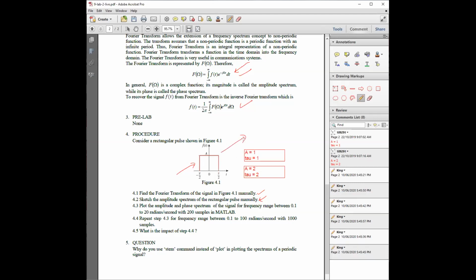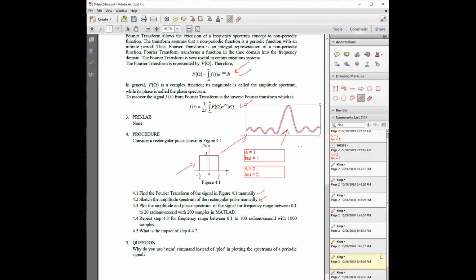So this one, do you remember? Rectangle function: after you do the Fourier transform, it will become the sinc function. Remember the function that looks like that. So you are going to get this function later on. You need to sketch it out manually, either on graph paper or just on empty white space, as long as you label clearly all the crossover frequencies. And remember, the amplitude spectrum is always positive only. Amplitude spectrum means you have to get the amplitude of that particular signal, so instead of going down, your signal should look like that.